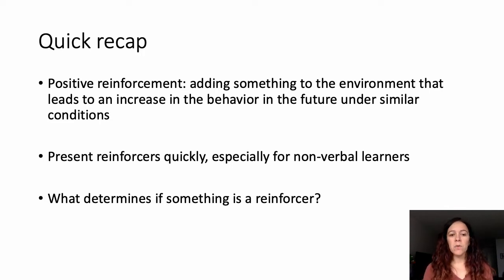Anyways, moving on, a couple of other things about reinforcement. We want to present reinforcers quickly, especially for nonverbal learners. Verbal learners have what's called rule-governed behavior, and we'll talk about that later on in class. But it makes it easier for delayed reinforcers, delayed consequences, to still be effective.